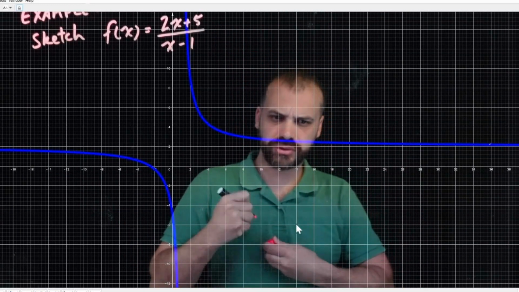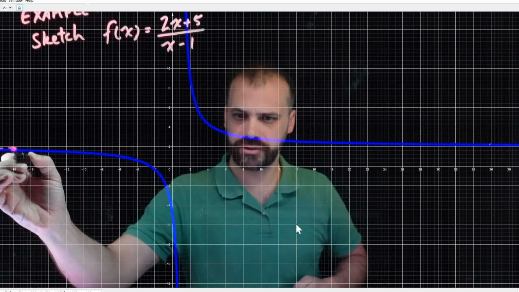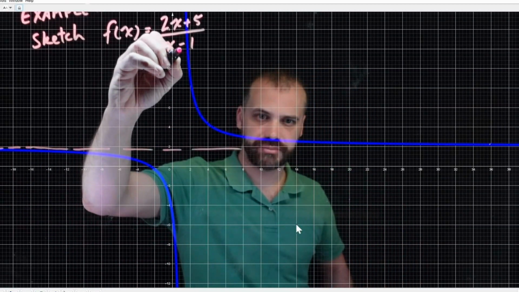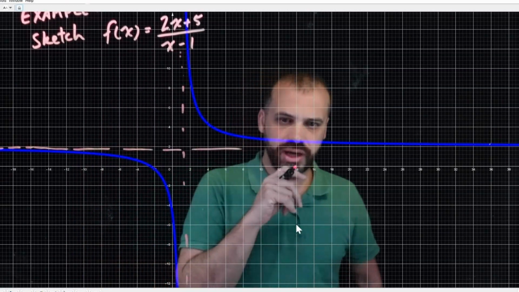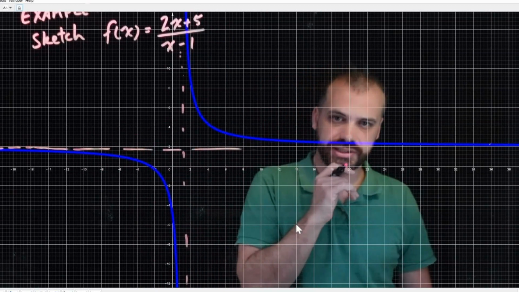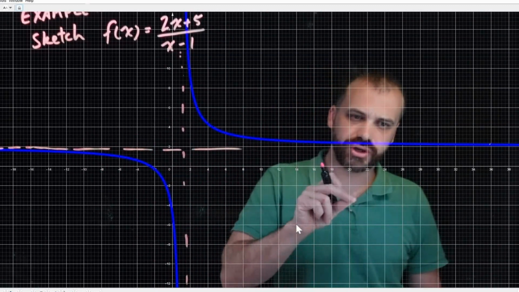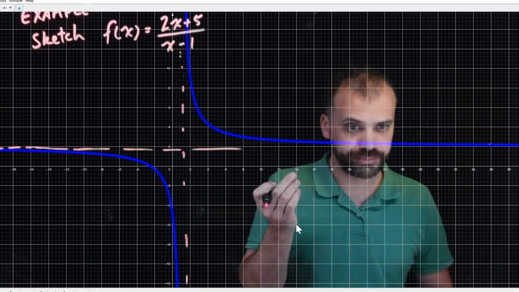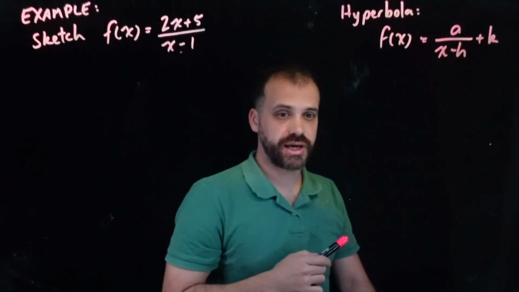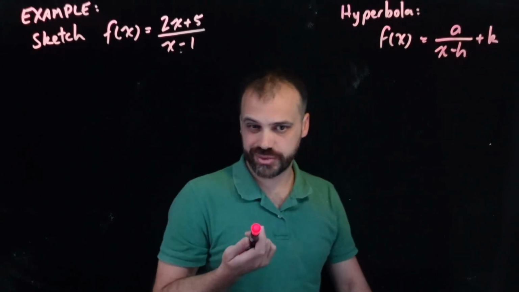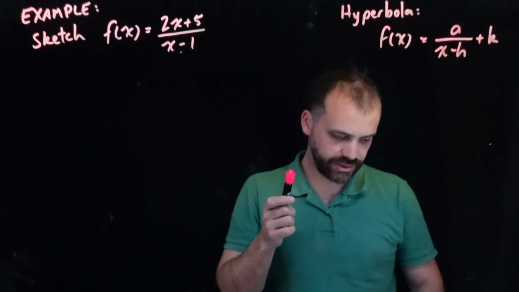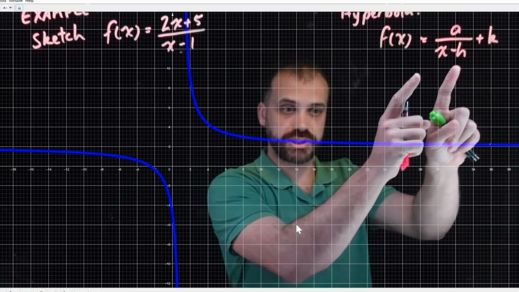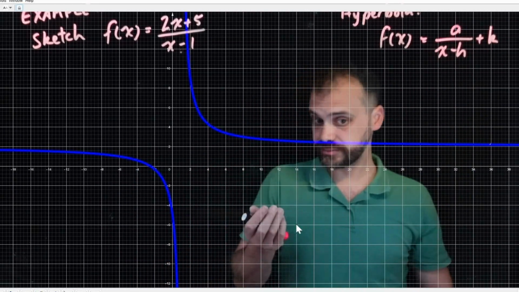A hyperbola with asymptotes around about there, and around about, I don't know exactly, but like somewhere down there somewhere. So how have we ended up with a hyperbola with asymptotes like this? I don't know. But what I do know is that hyperbolas have a specific kind of general form. Something like that. A number over x minus h plus k. And the h and the k values tell us what our asymptotes are going to be. So the fact that this function looks like a hyperbola tells me that we should be able to express it like this as a hyperbola, or at least that's my theory.